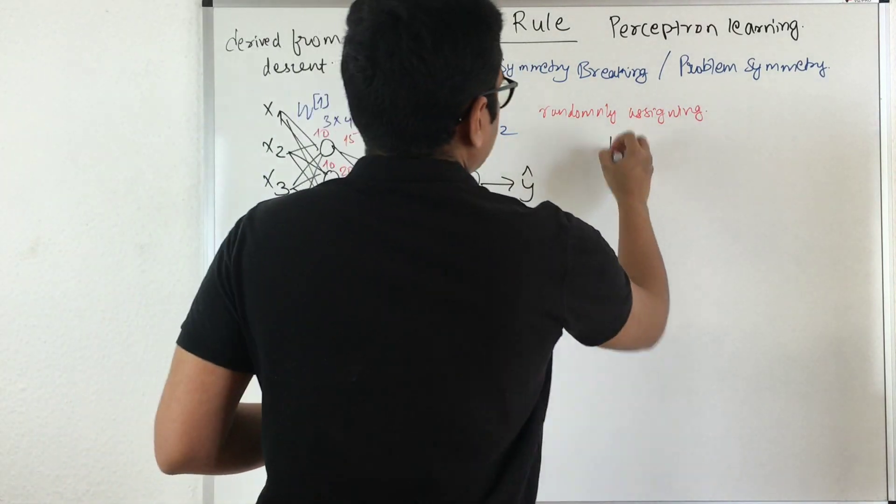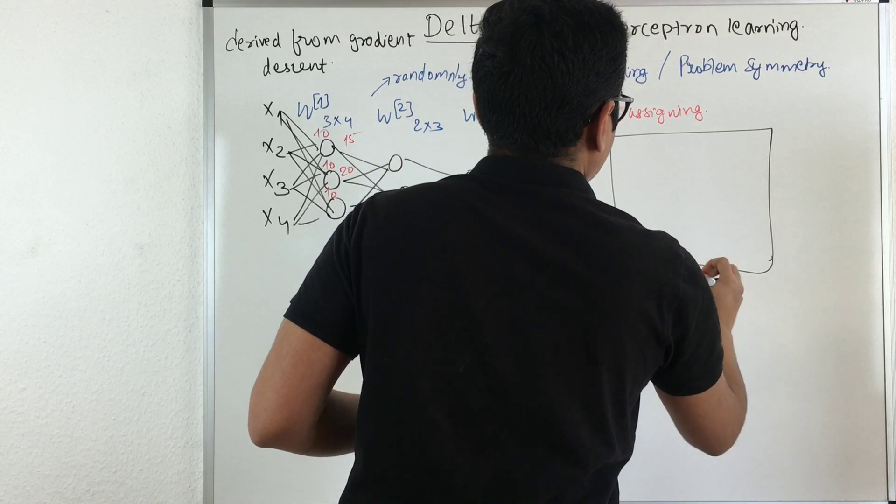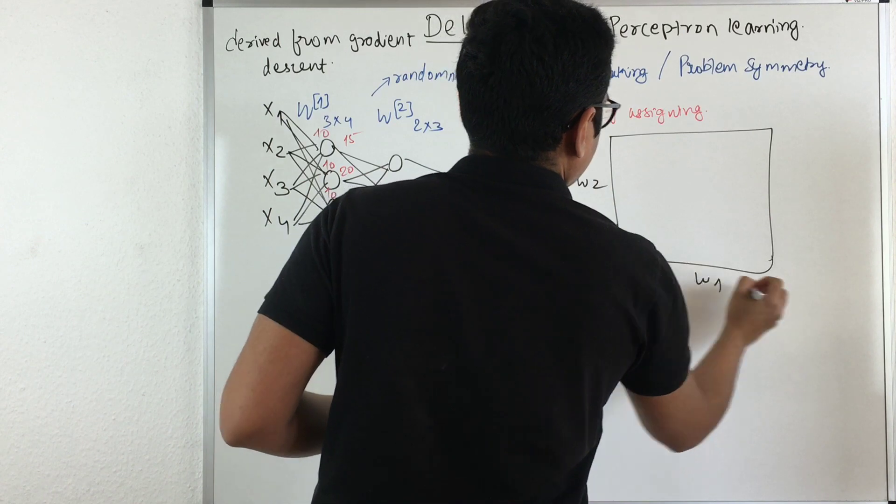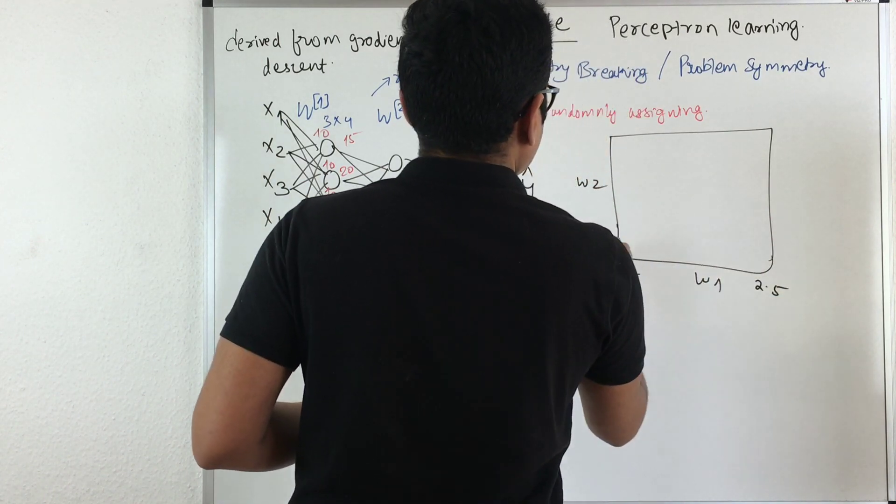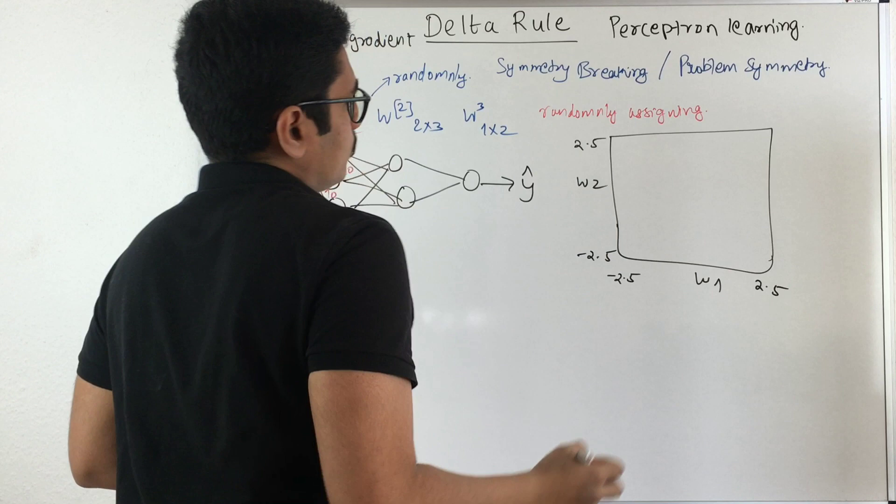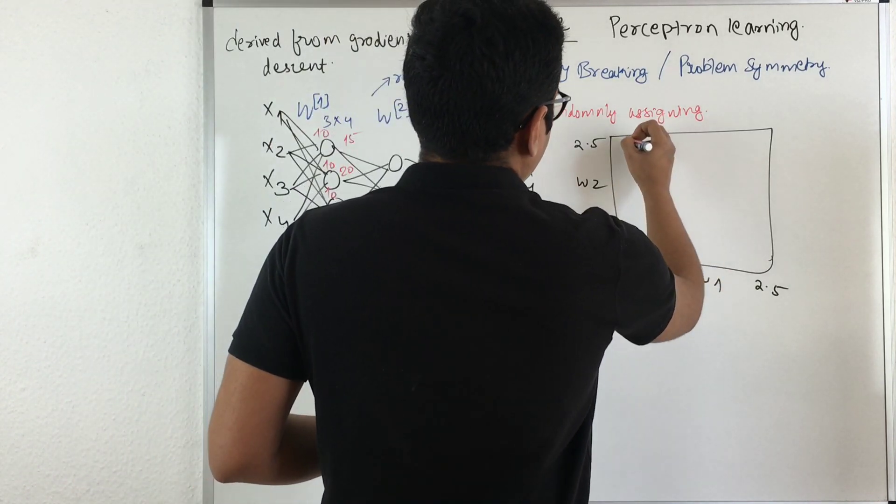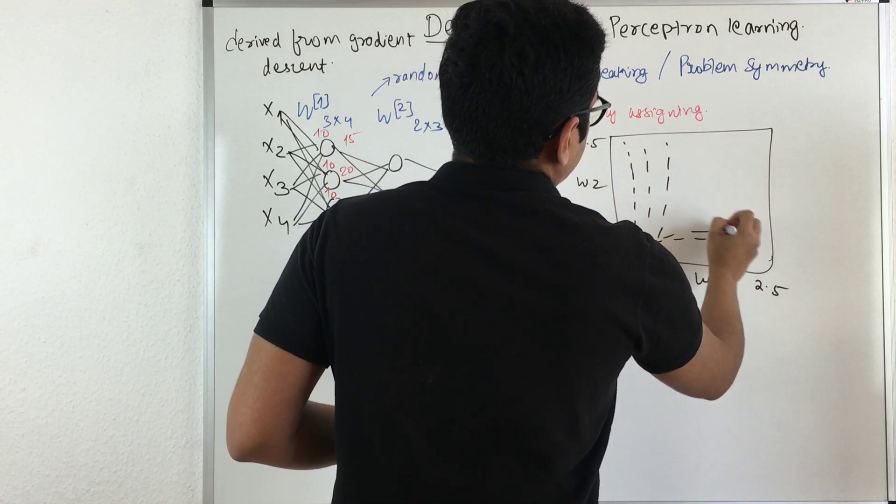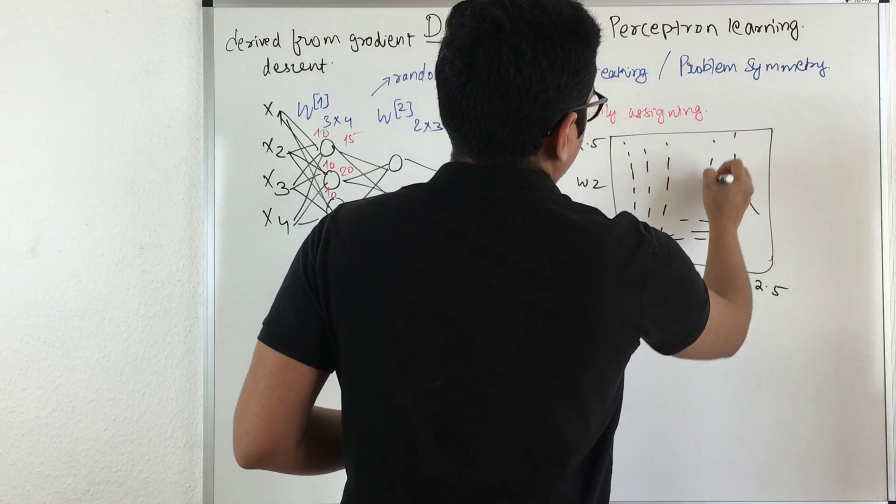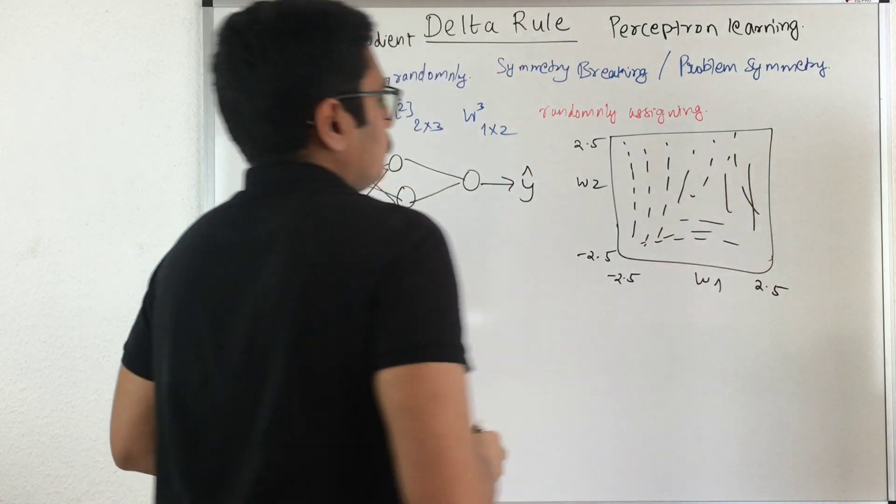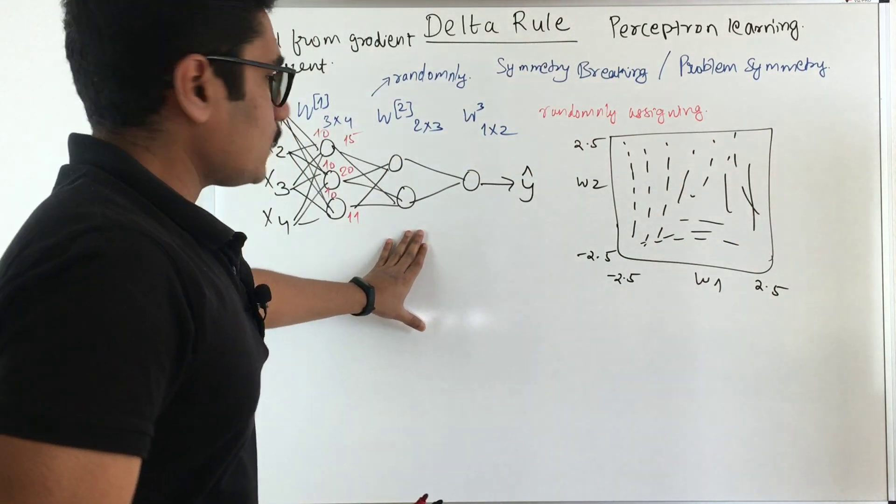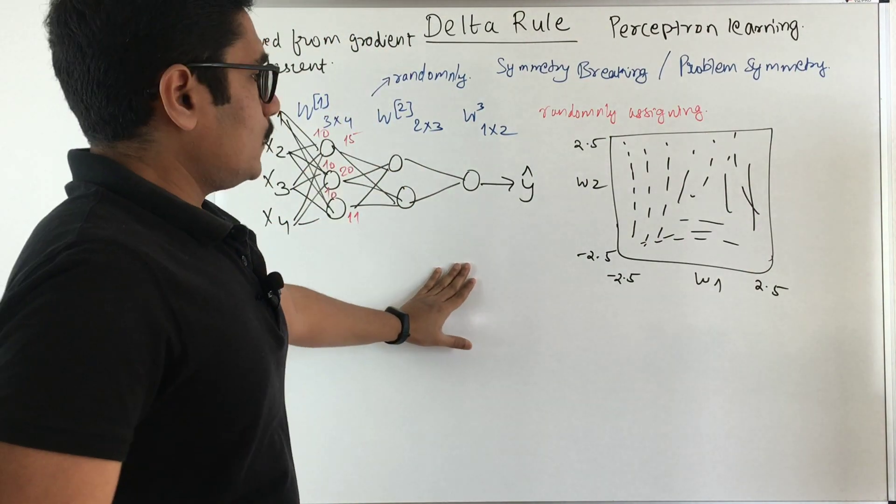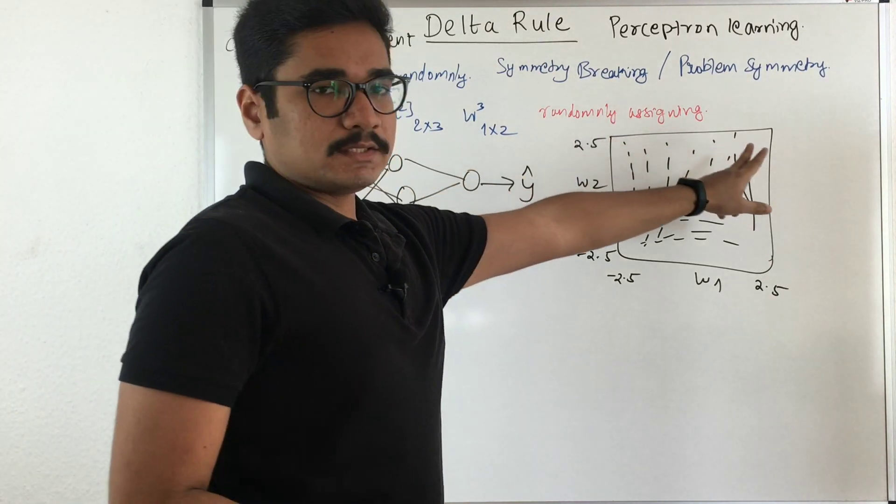If you want to just geometrically represent, say we have two weights and say we have two coordinates somewhere here. So what we can see is it will form the error pattern in this way. You can see there is a saddle shaped function that is formed across this error pattern. So the error in one particular layer is mitigated with the help of adjusting the weights which are put randomly. That is the main reason why we assign the weights randomly.